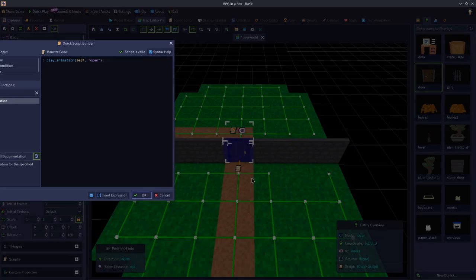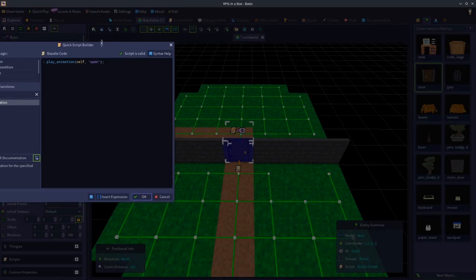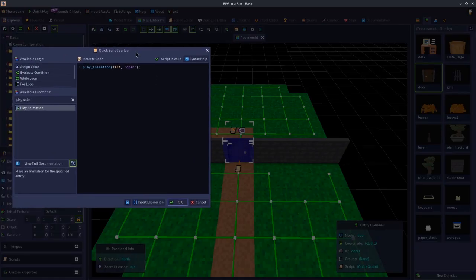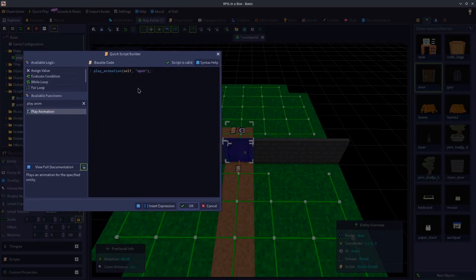There's just one problem, however. Every time we click on this door, it's going to play the open animation, even if it's already open. So we clearly don't want that. So this is where you have to start thinking about, how do I achieve what I want? I don't want the door to open again when it's already open. How do I do that? Well, think about the fact that what you've got on the door is a signal, right? It's giving off an open false signal at the moment all the time. So you probably want to check the signal, right? And see what it is.